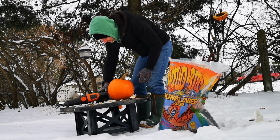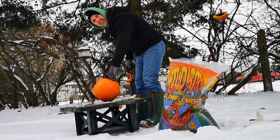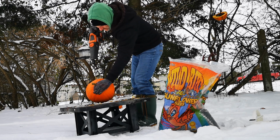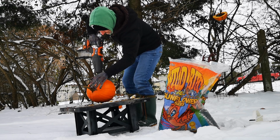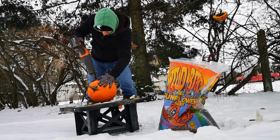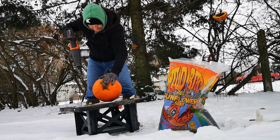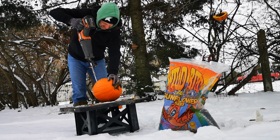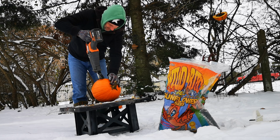This one I'm actually gonna... How do you want to cut this one? I don't know if I should make it like a face in it, or... I don't know if I can do that. So we're gonna put some eyes. Alright, there's one. We'll put a second eye in here. Probably not the safest way to do it, but there we go.